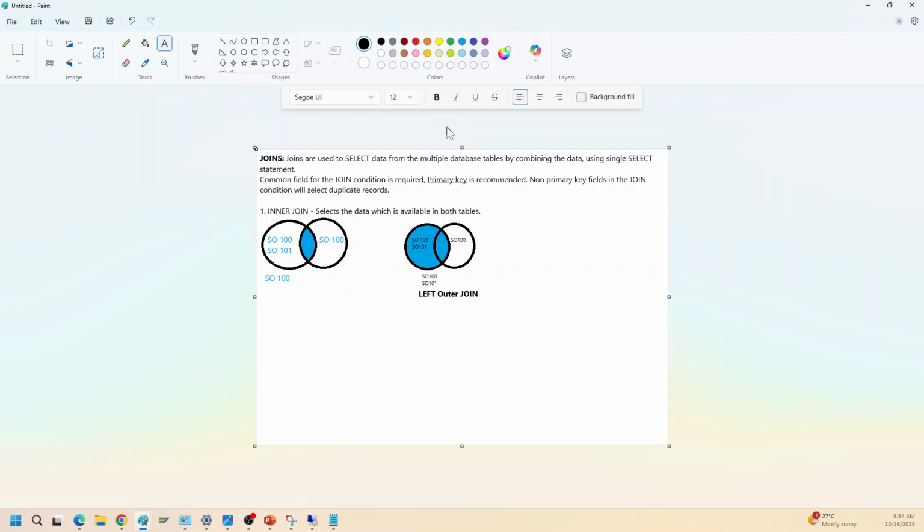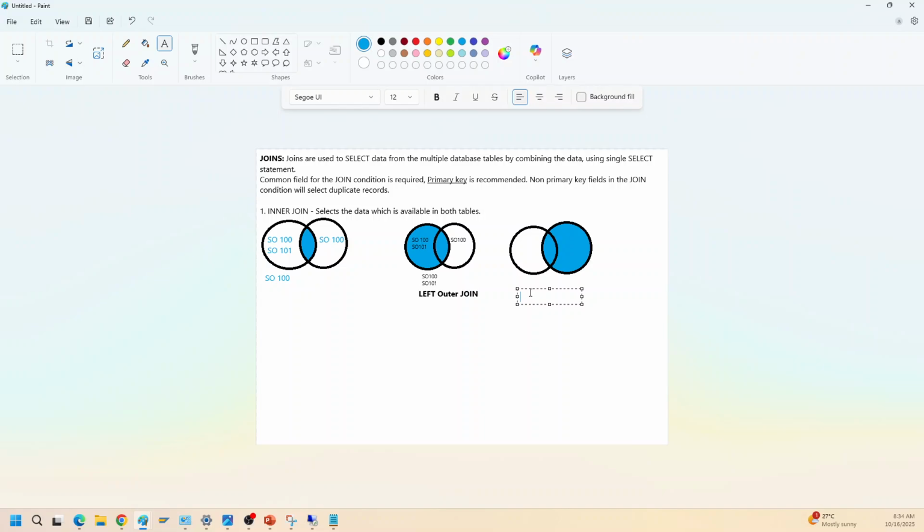This is left outer join. What is this join?